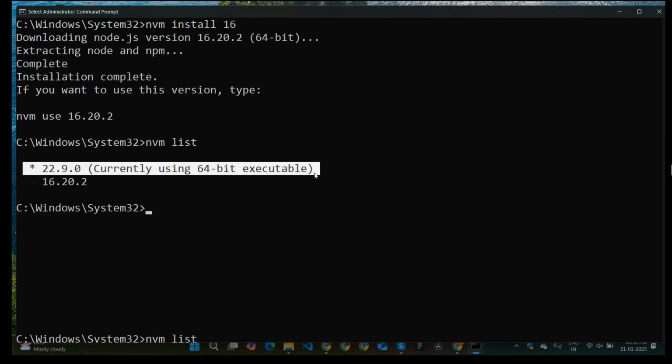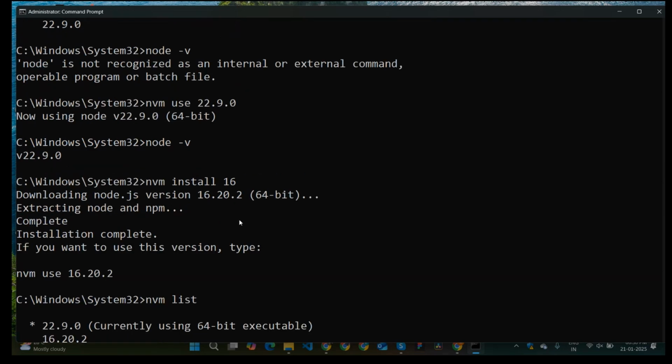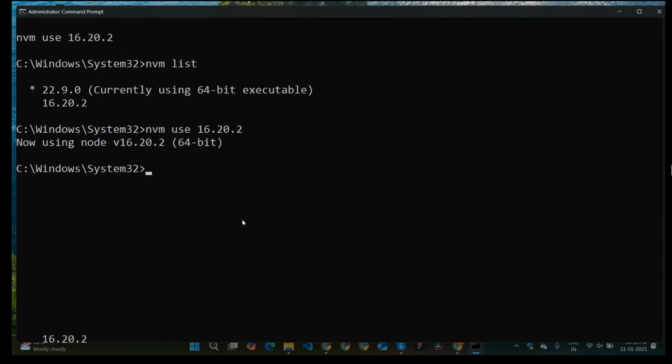A star before the version means you are using that particular version. Now I want to switch and use the 16 version, so nvm use 16.20.2.